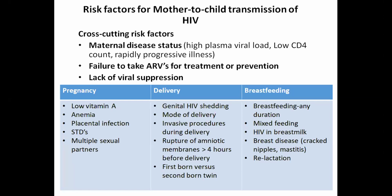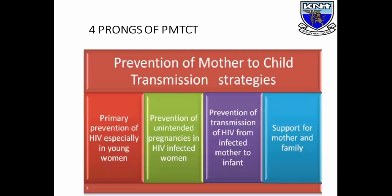We want to look at, is there HIV in the breast milk? So mom needs to be virologically suppressed. We want to ensure that we have addressed any breast disease. Looking at that mom's latching, how is the baby attaching to the breast, are the nipples cracked, does she have mastitis? And when we get moms who have had some failure of lactation, and then they come into the ward with a baby who has sepsis, and we're trying, for example, to reestablish lactation, that is also a period of increased risk. And we'll see that that should be addressed through having mom on treatment and also having the baby on infant prophylaxis.